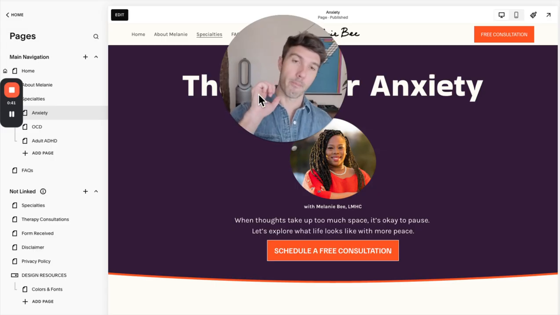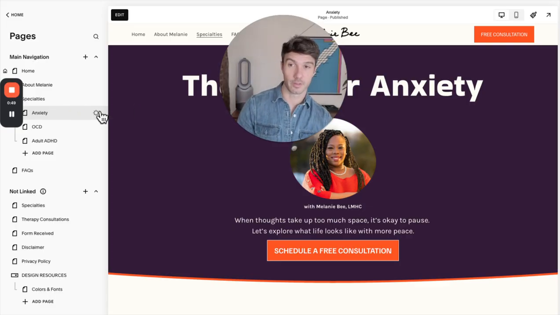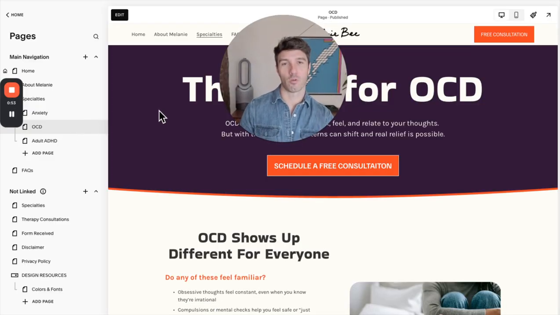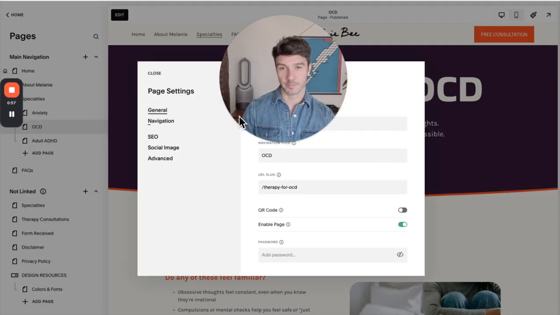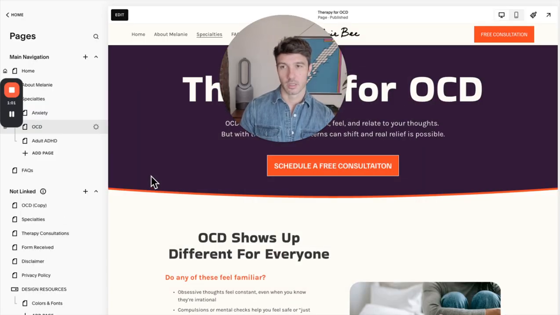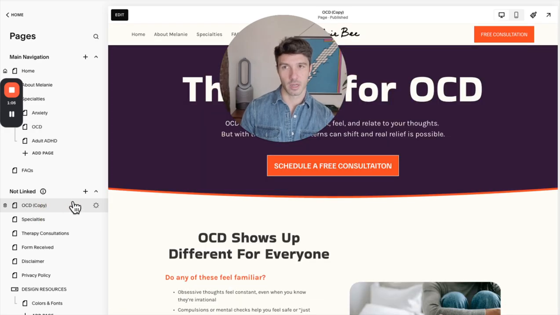And if you have multiple specialties and you want to keep using the same format, the first thing I would recommend doing is duplicating that page. So let's say we want to use the OCD layout for 3 of our specialties. Go ahead, hit the gear button, duplicate that page, and now you'll see a new copy of that template page has showed up down here in the not linked section.